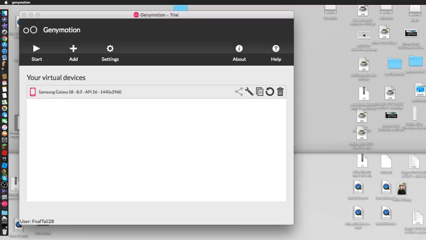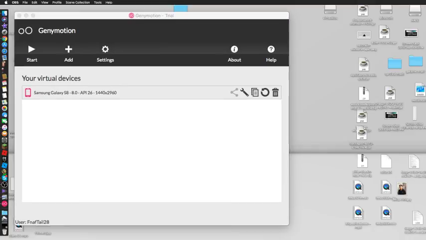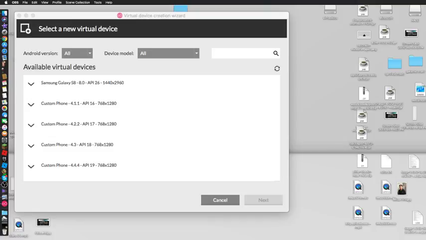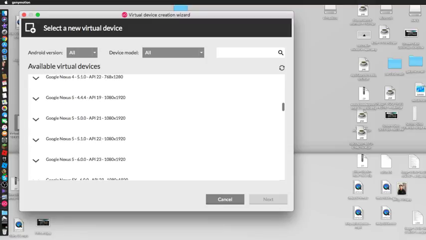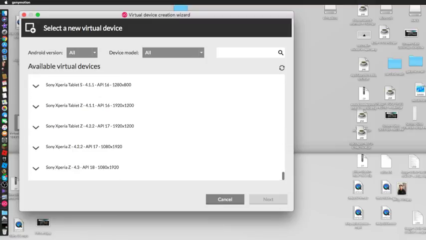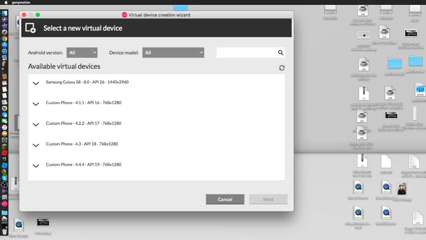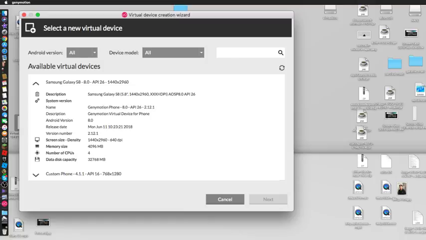So, I think if I do press all of these, so it says all page. Hold on. Let me show you guys what I'm looking at. This is what I'm looking at here. So it says select a new virtual device, and then you go and select. These are all of the versions. Now it's not going to have every single version, so you can see available virtual versions. The highest one is the Galaxy 8, which then you can see has all of the descriptions and stuff.